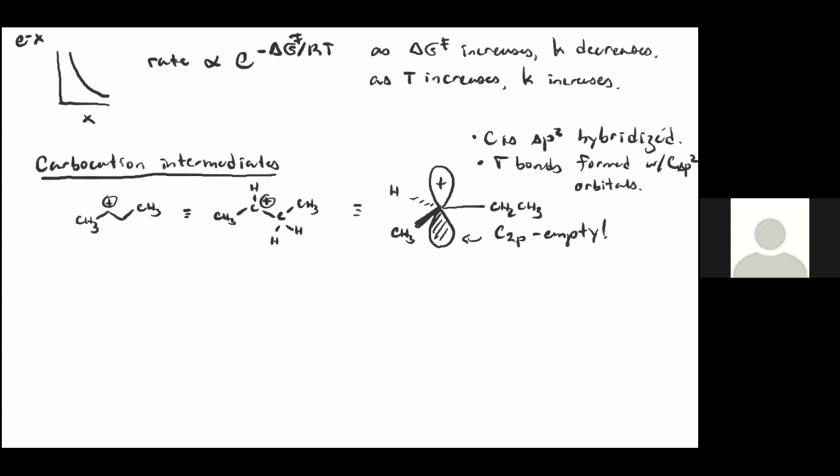There's an important stability trend in terms of carbocations. So carbocations are high energy intermediates. I've only got 6 electrons around carbon. It's very unhappy. It really wants to pick up 2 more electrons to fill its octet, okay? And so these things, because they're high energy intermediates, are very sensitive to their environment, okay? And it turns out that as I start to introduce more carbon atoms directly adjacent to the carbocation, the stability of the carbocation increases. And so let me give you 3 examples.